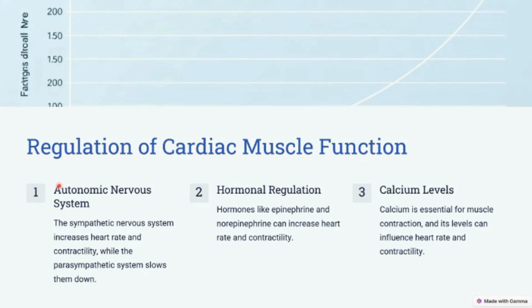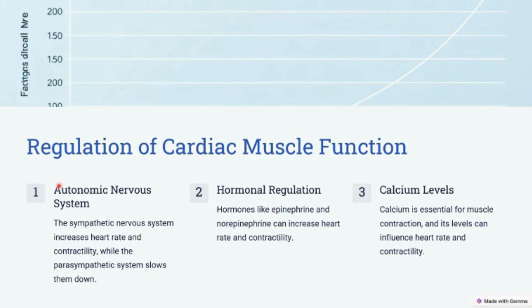Whereas the extrinsic regulations we'll see now. The heart's function is also controlled by external factors: the autonomic nervous system and hormonal regulation. The sympathetic and parasympathetic are parts of the autonomic nervous system. These branches regulate the heart's activity to adapt to changing conditions. The sympathetic nervous system increases the heart rate, positive chronotropy. Sympathetic stimulation increases the firing rate of the SA node, resulting in a faster heart rate, and increases contractility.